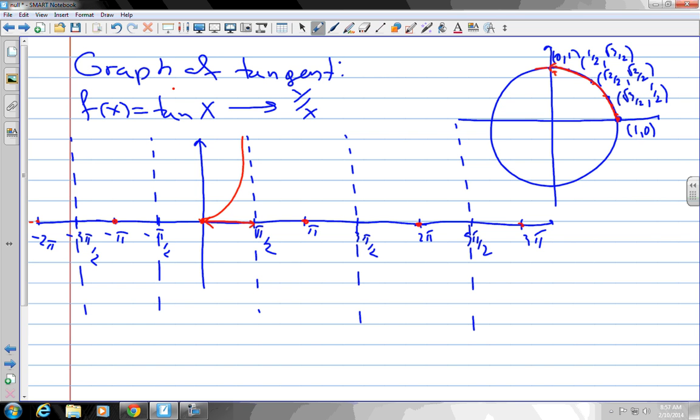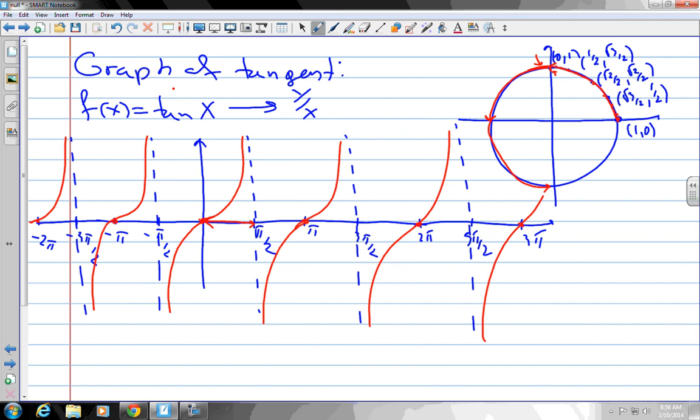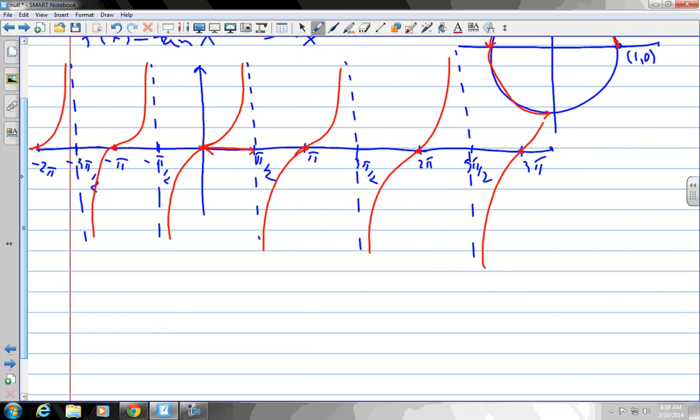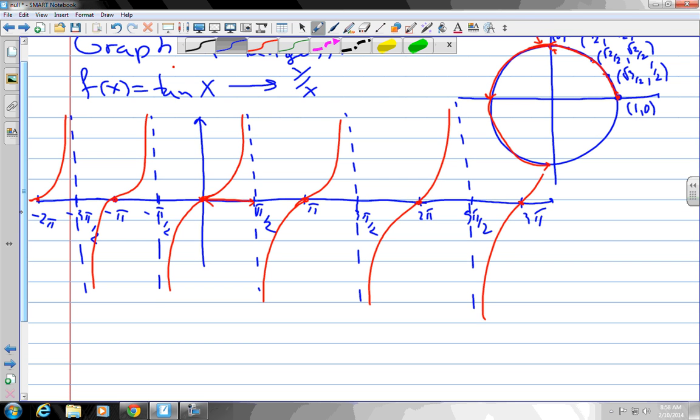Now, as we travel along the unit circle, now we're in the second quadrant. The value of tangent is negative in the second quadrant, right? And look what happens. We have the same effect. As we start our travel along the unit circle, the values of x are very small. So the ratios are going to be really, really large, but large negative. So it will start on the bottom, and come up to pi. And as you're moving in the third quadrant, everything will become positive again. So if we just keep doing it, it will just look like that. So this is how we produce the tangent curve.